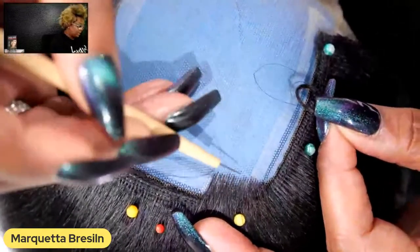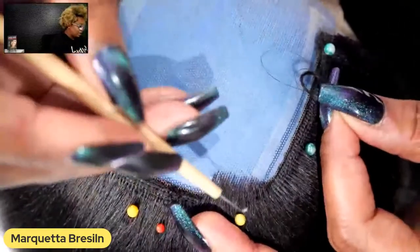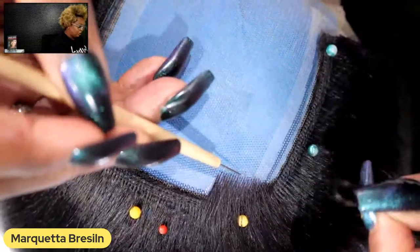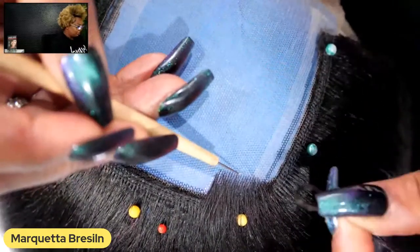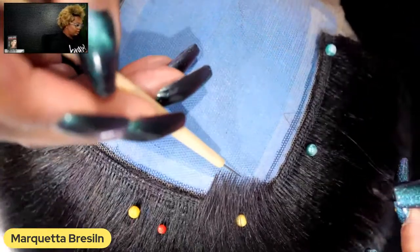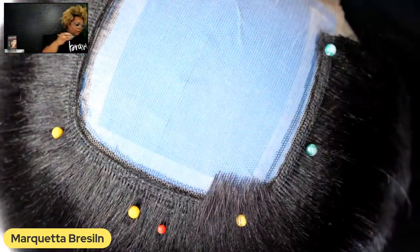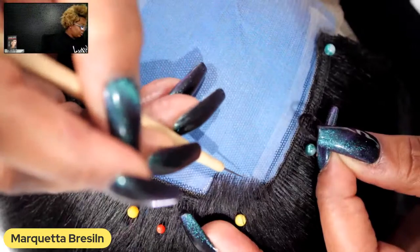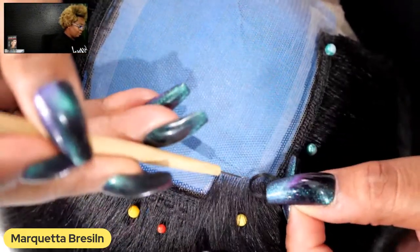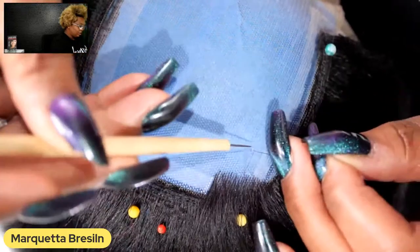So tell me, I'm very interested in how, and somebody please tell me, what's your setup like? Do you use a wig block? Do you use a tripod? What do you use? I'm very interested in this.